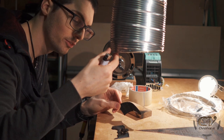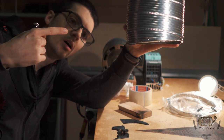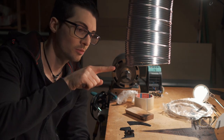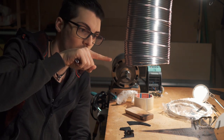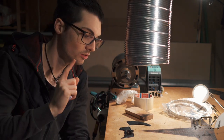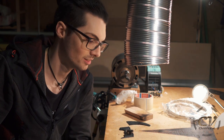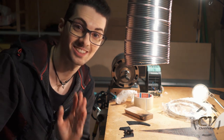This is way better than before. Whoa, that is so much better than before. Previously, when the smoke was right there, there was no chance of it getting sucked in. But now when it was right there, it still got sucked in. Did you see that? Oh my goodness. I was expecting it to be better, but not this much better. This is crazy. Pretty much where I want it to be. This is amazing. No joke, this is so amazing.